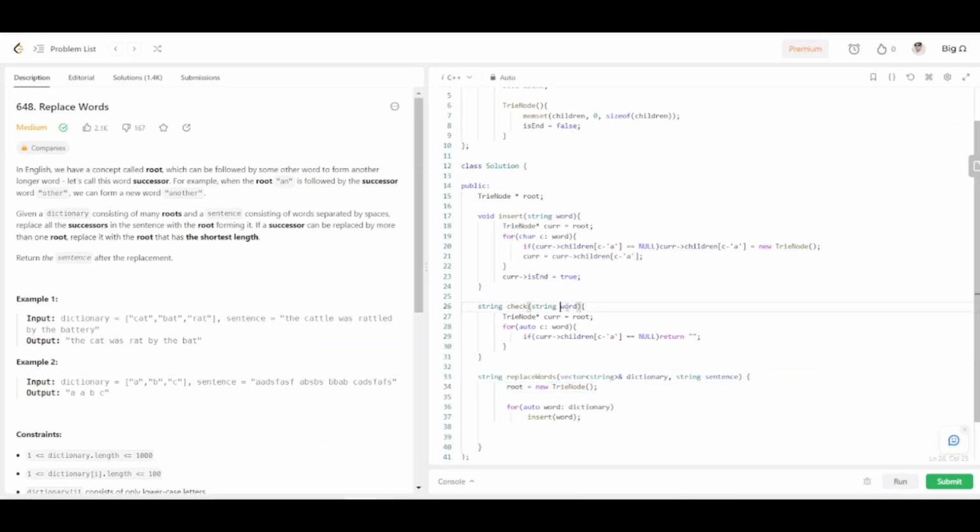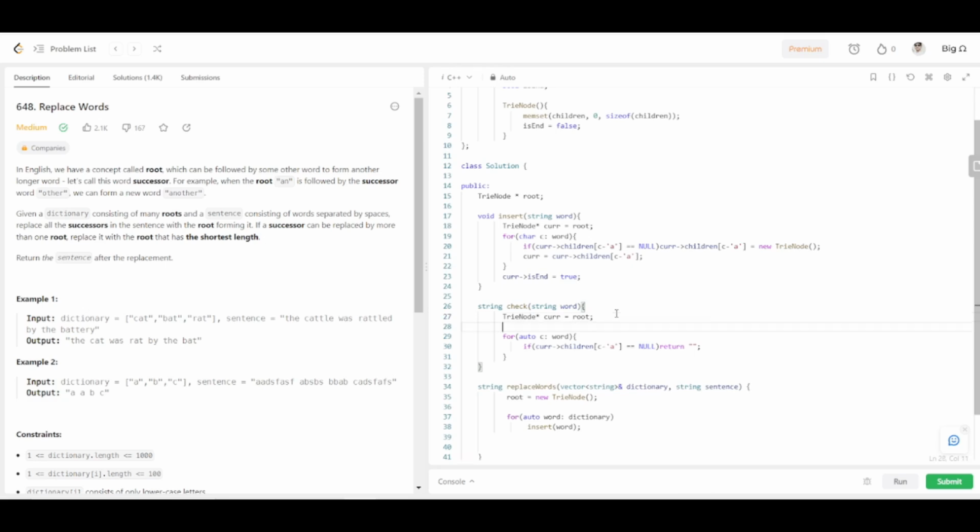I'm passing the proper word into this check function, and what it does is find me the shortest prefix corresponding to this word which is present in the trie. So to do so, let's create a string, let's call it s. This string will calculate the shortest prefix which is present in the trie. If the node is null, then we will return this s right from here.